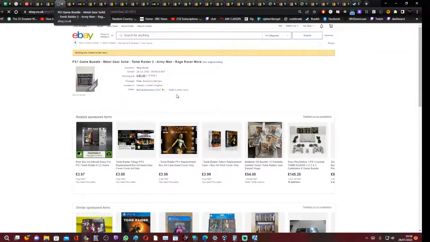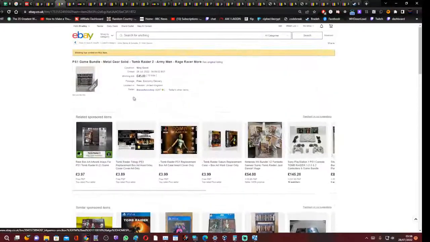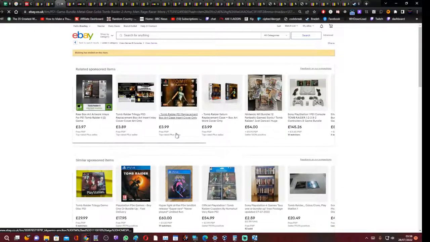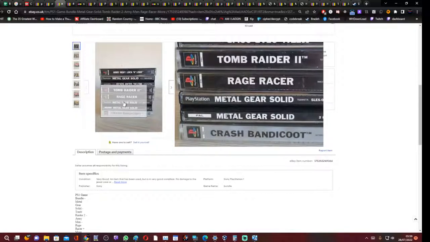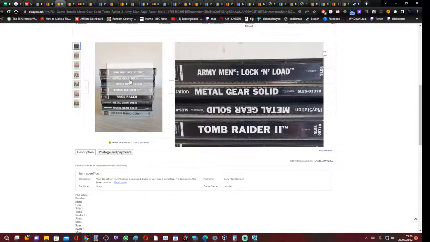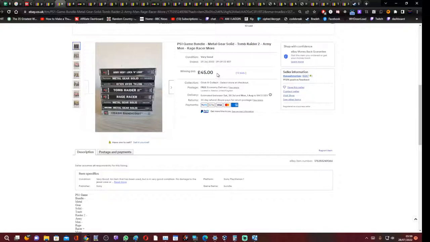This guy paid 45 for all of these. What did he get? Tomb Raider 2, Rage Racer, Crash Bandicoot, and Metal Gear Solid. See, that shows you what this stuff is worth. Someone paid for those six games, 45. You see why I'm not too happy about collecting for PS1.